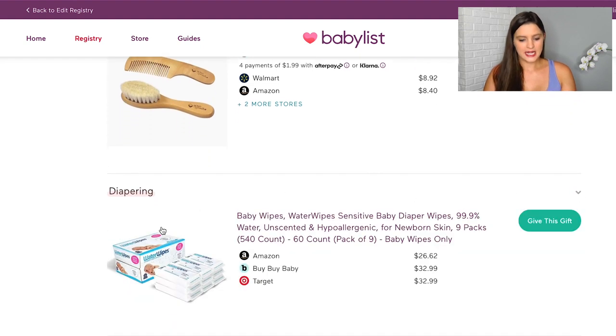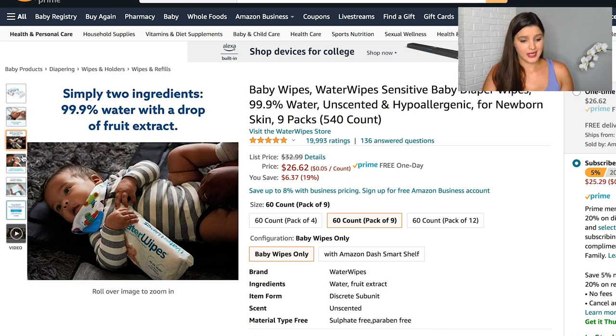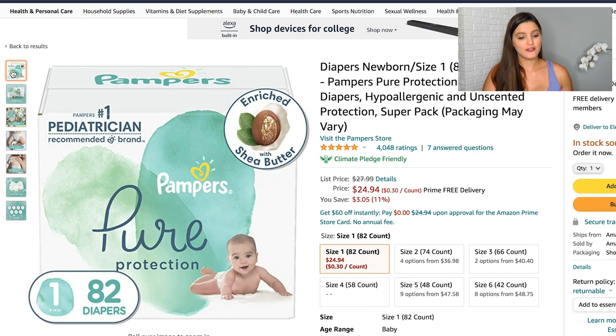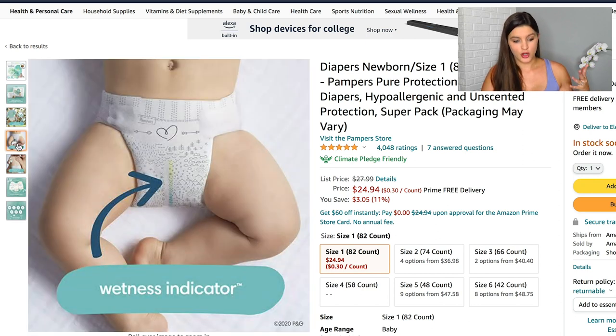On to diapering. I added a big pack of Water Wipes — a lot of people buy diapers and wipes as gifts, but if it's not on your registry they just buy whatever brand. I'd like to use organic, fragrance-free, as chemical-free as possible with disposable diapering. Reusable diapers are just not for our family. I went with Water Wipes — they're soft, unscented, and 99% water. For diapers, I went with Pampers Pure. I've heard they're the best for leak protection among the unscented, more chemical-free options. I'll link a video below where someone tested all the organic brands.